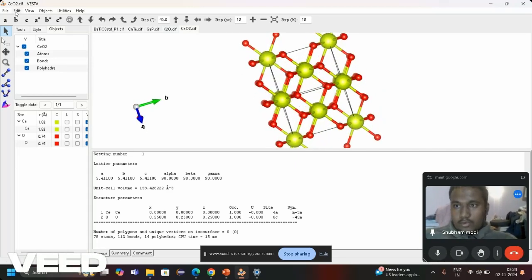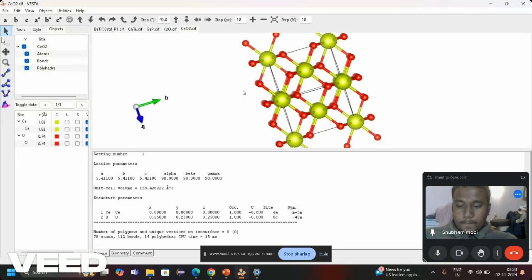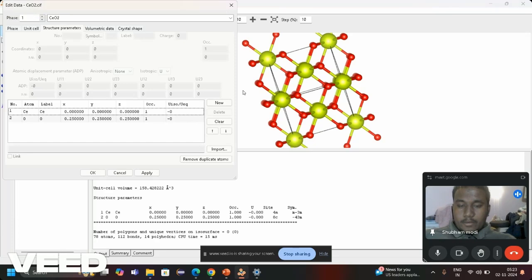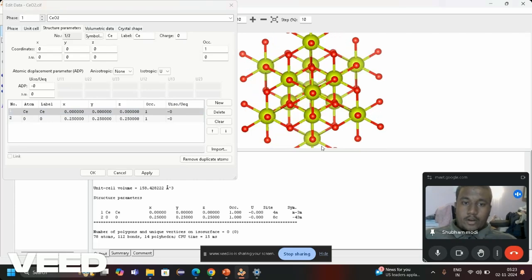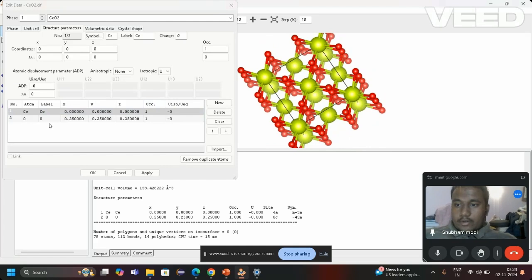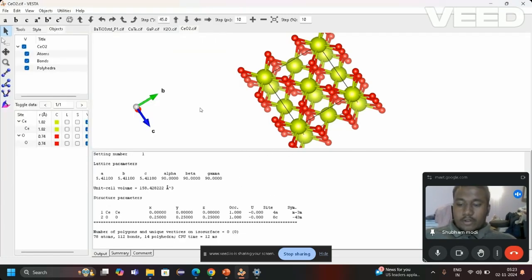So going towards its structure parameters, the cerium here is a cation and is at the FCC. That's why there is a translation of 0, 0, 0, and we can set the occurrence as the number of required atoms. Like here for the FCC, we deal with 14 atoms, and for the unit cell, the space group is Fm-3m, and the structure is also cubic here. So on running this file, we will get the same.